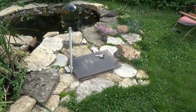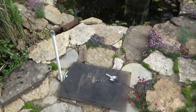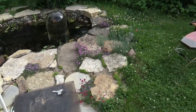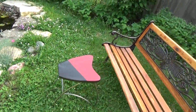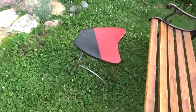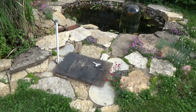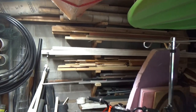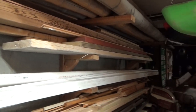Alright, I think I've looked at this ugly little plastic cover and this PVC standpipe long enough, so I'm going to get rid of these and replace them with a low seating bench. Got this other garden bench that Rachel refinished, and then her little Star Trek inspired stool. So we'll have that as a garden bench, and then we'll add another one over here by the pond. And since wood is like $1,000 a board right now, I'm gonna have to make this out of whatever scraps I can come up with from my hoarded pile here.